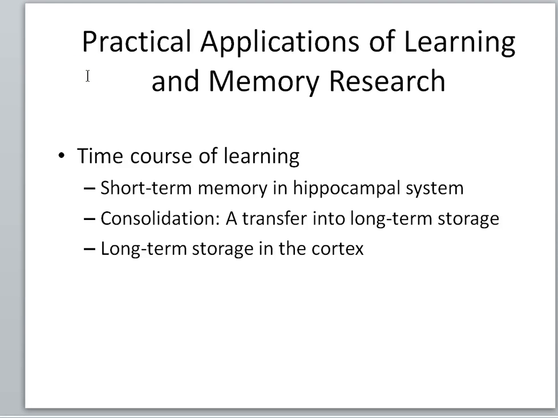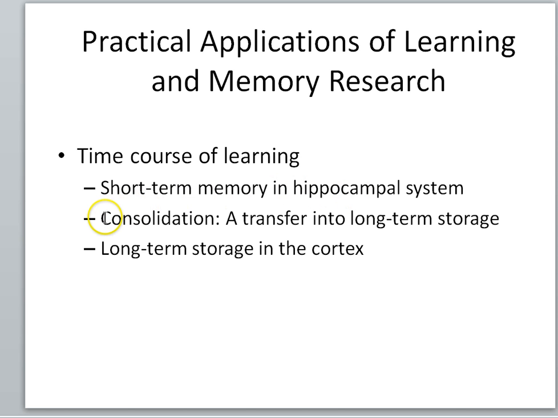In this lesson, we'll take a look at some practical applications of some of the learning and memory research we've been looking at. So let's just recap here the time course of learning. So we've got short-term memory systems like in the hippocampal system. And of course, within the hippocampus, we have molecular consolidation. We have LTP going on there.